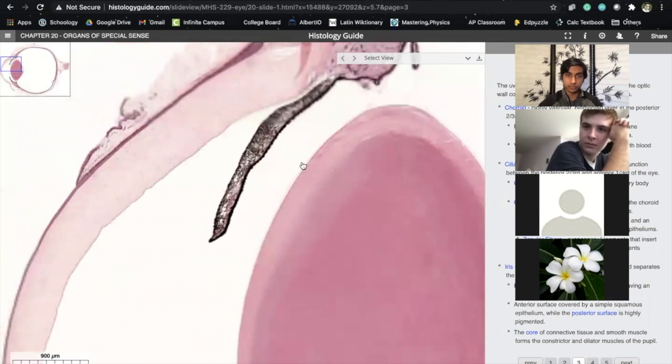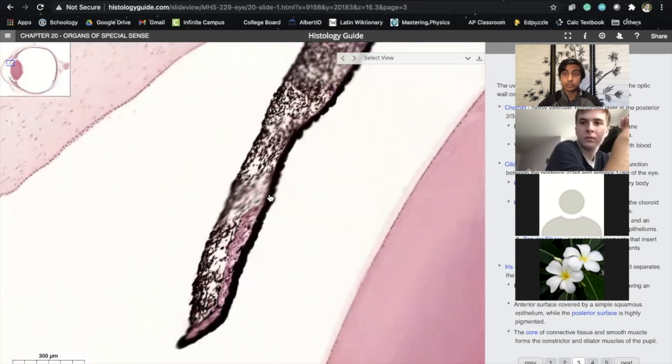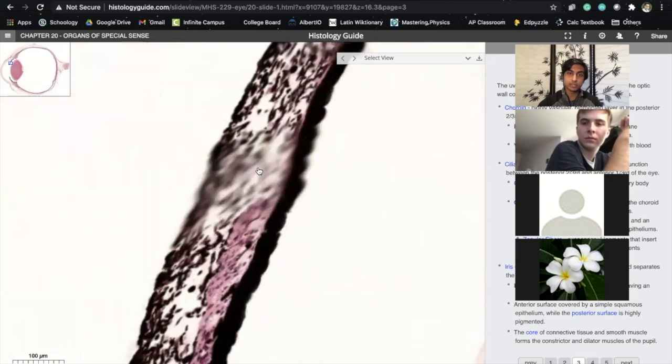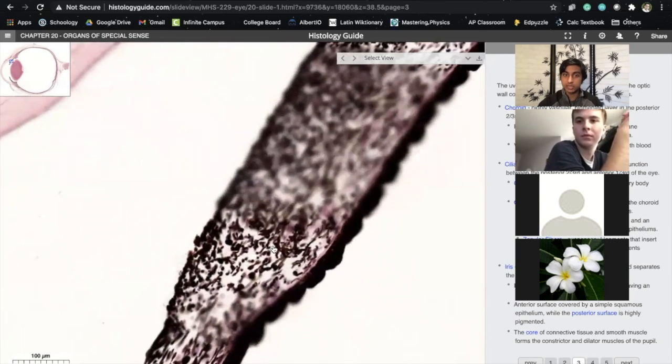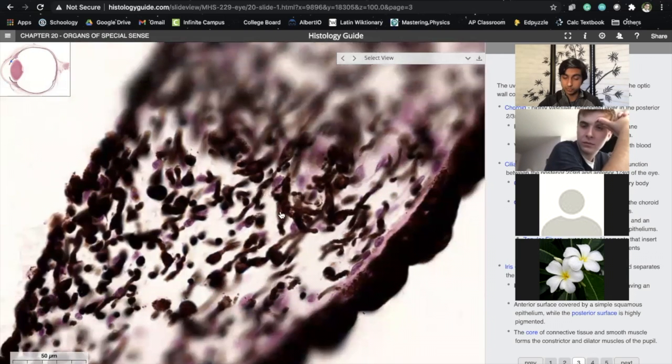One thing that is also very important is the iris. If you remember when we talked about the iris, it is what actually opens and closes your pupil, right? That's how your eye dilates or constricts, whether you're in a high amount of light or a little amount of light. And here you can see that this is a highly vascular region. There are a lot of cells here, and you'll see this coloration that's a little bit different.